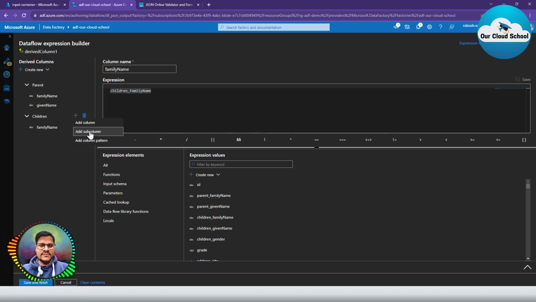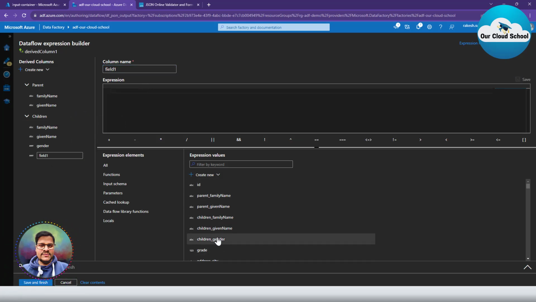Next I'm going to create another sub column. I'm going to call it as in given name, right? And this time I'm going to double click on this given name. Make sure do not double click like this, otherwise it will be incorrect mapping. So just single click on this and then add another column which is going to be, let's say, gender, and here I'm going to again click on add one more column.